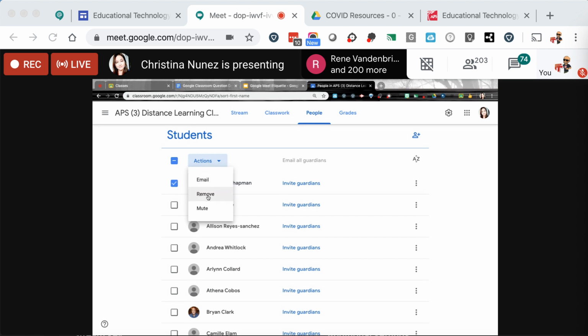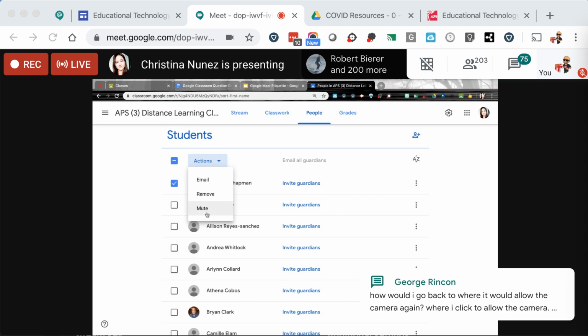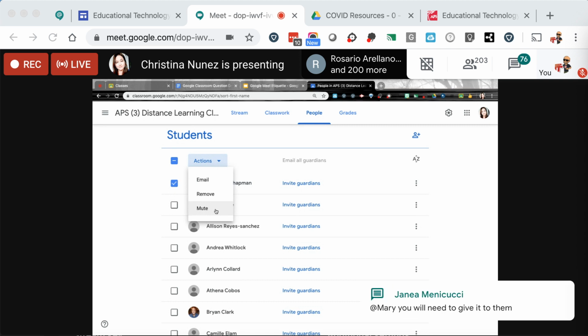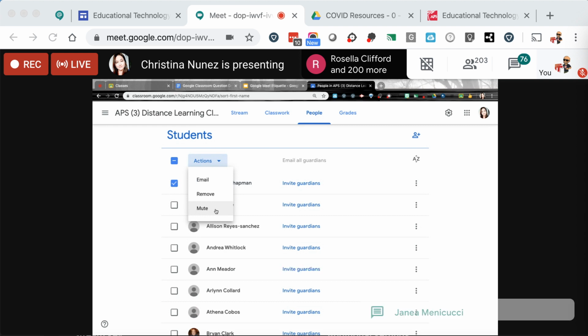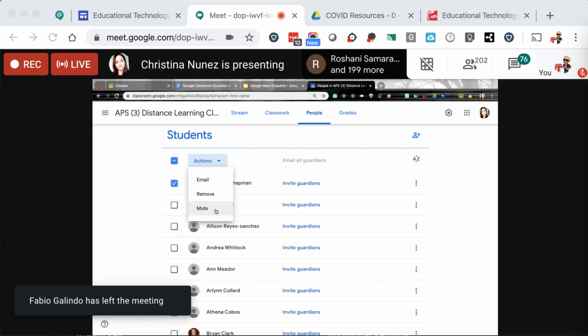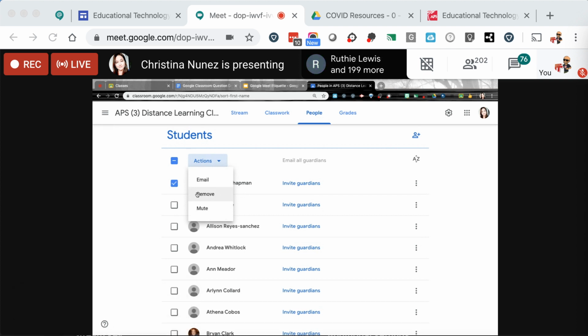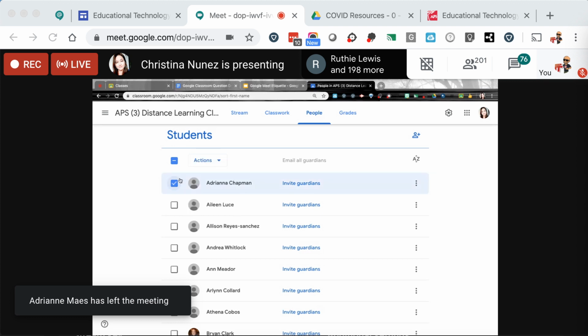You can remove a student here in this space right here. Now, I want to mute a student. It's not like on Google Meet where you mute your mics to talk. It's not allowing students to have comments or do replies in Google Classroom. So if in Google Classroom there's a student who's just being sassy or not saying nice things to other students, you can mute them and they'll sort of disappear throughout all of Google Classroom, but you can unmute them as well. But this is how you remove students later. So I'm going to unmark Adriana.